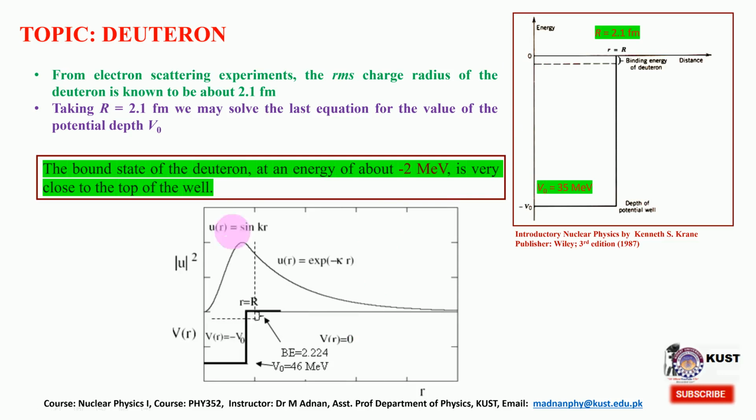Now, if we just use the graphs, we make V equal to minus V naught, the potential which exists at r equal to R, and beyond that the potential is not there. If you remember, on the last few slides we have discussed the continuity of the wave function. So this u of r is the solution of the radial part of the Schrodinger equation inside that well. So inside that well, r is less than capital R. So this is the sinusoidal solution.